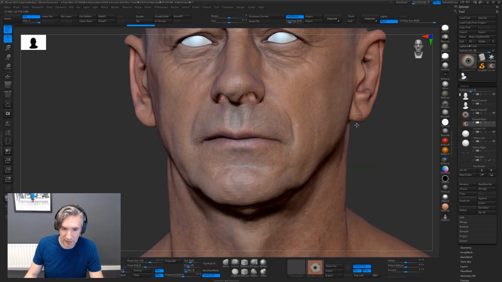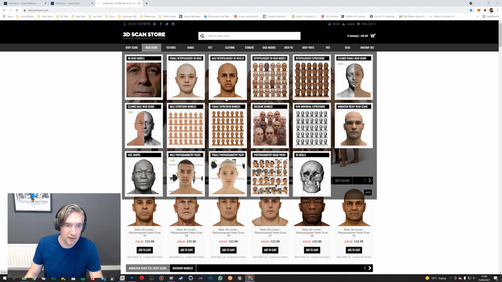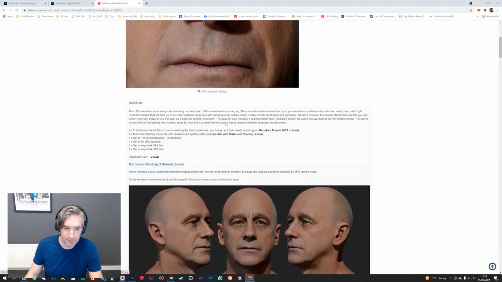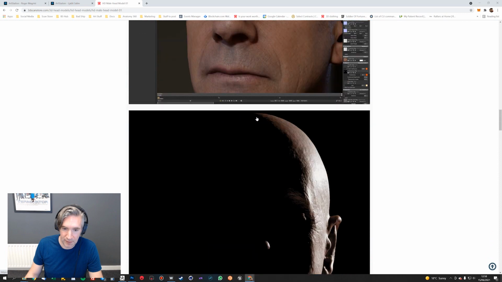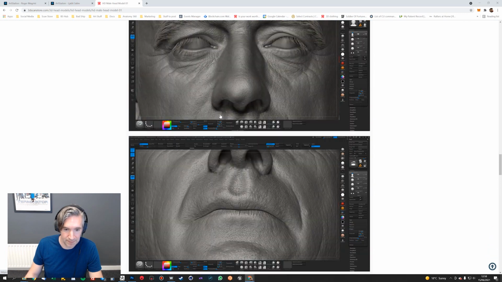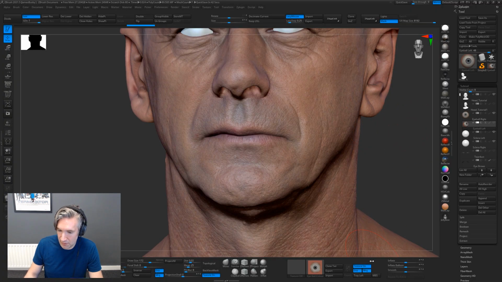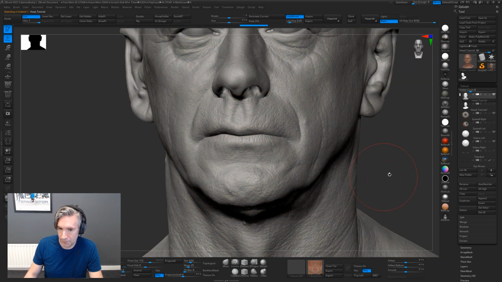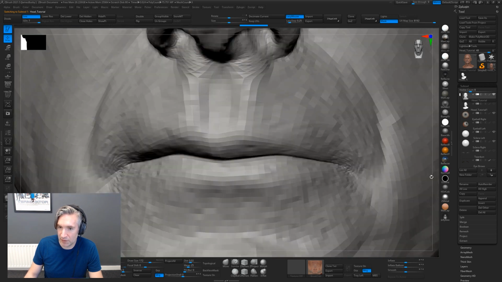The first one is our HD head scan, which there's a few of them on the site. So the one that we're going to use is this guy, Male01. He's got loads of skin details, lots of nice spec maps and normal maps, but the actual ZBrush file itself also has tons and tons of detail in it. So we can have a look at that here. Just turn off the texture. So these are the kind of details that we want to transfer over onto our sculpt.